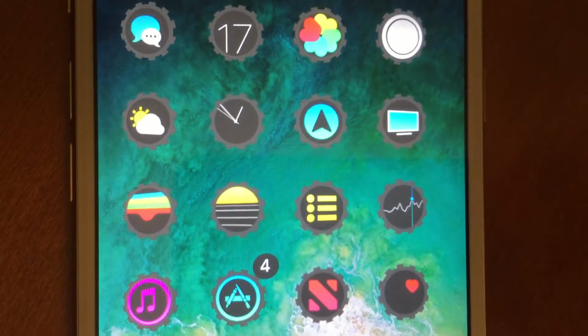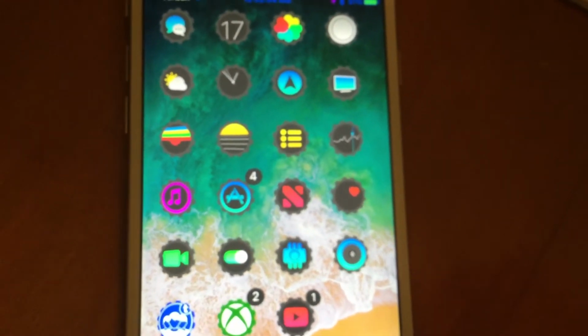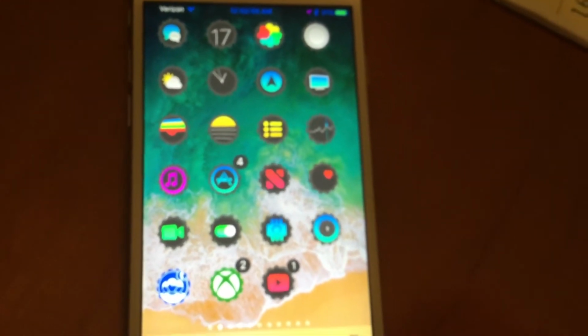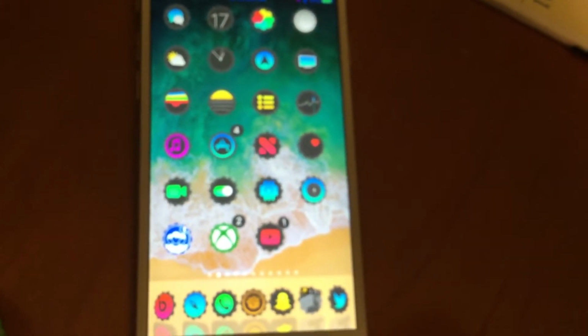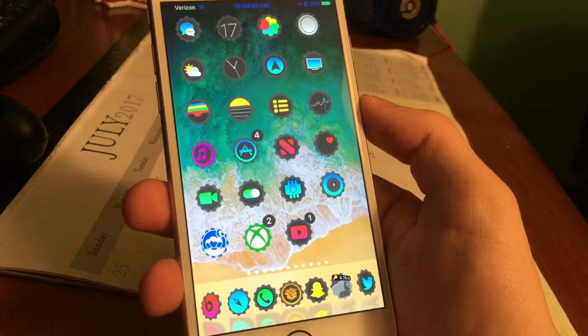For a lot of these videos, I have some of these tweaks that look really cool, and people notice them before I actually talk about them in the video, and they're like, how do you do this? How do you do that? And it's always talked about later in the video, so I always say stick around to the end. This is one of those tweaks.